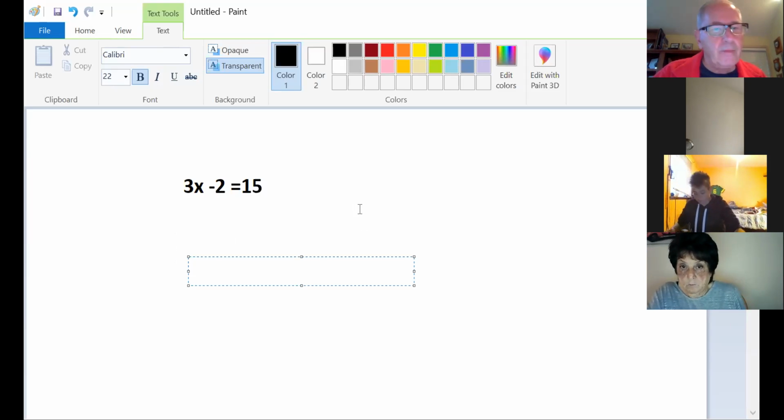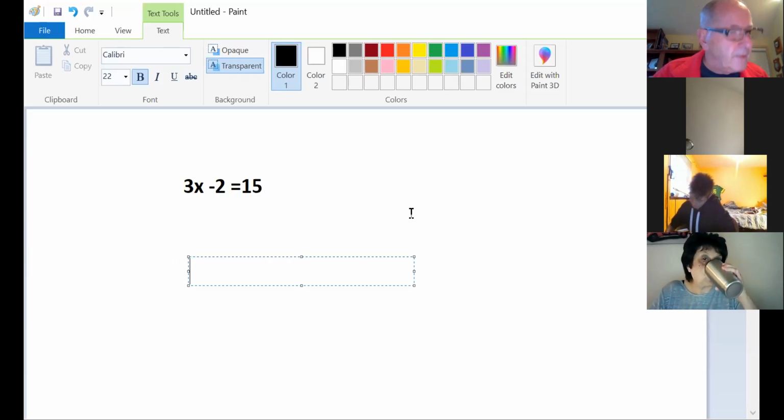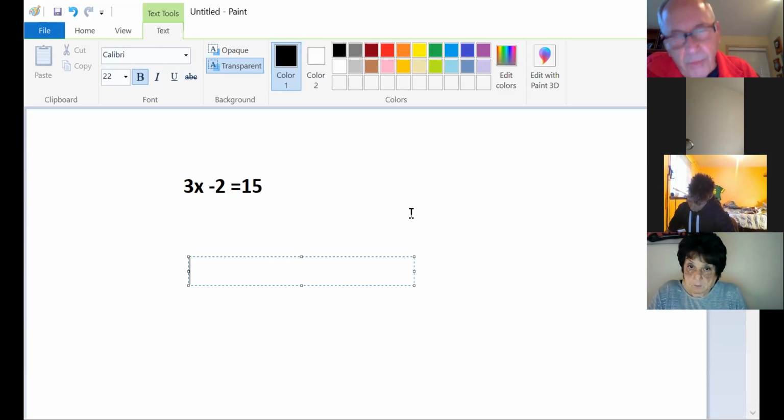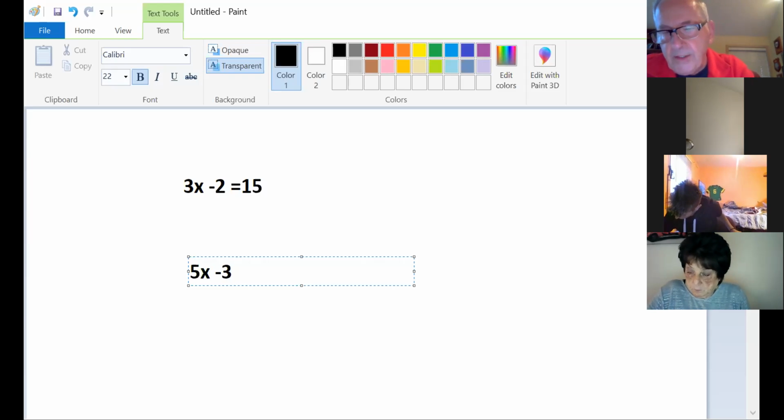I'm going to do sort of the same flavor. I'll use a quotient in this one too. Okay, the difference between 5 times a number and 15 is equal to the quotient of the number and 3. So the left side, the difference between 5 times the number and 3, you would say 5x minus 3, and it says it's equal to the quotient.